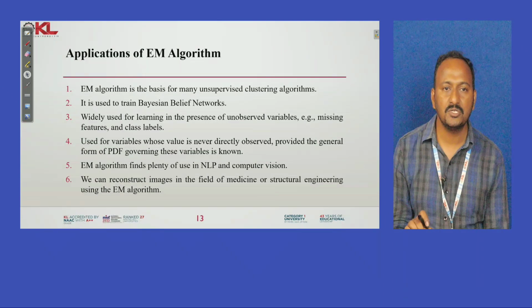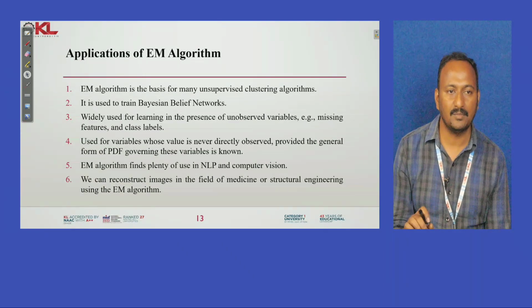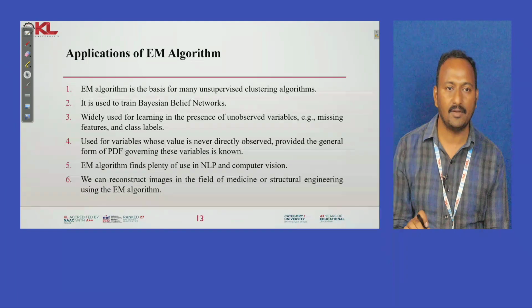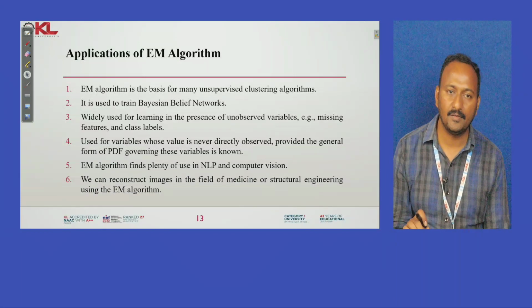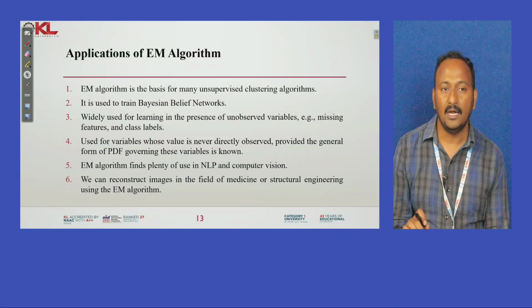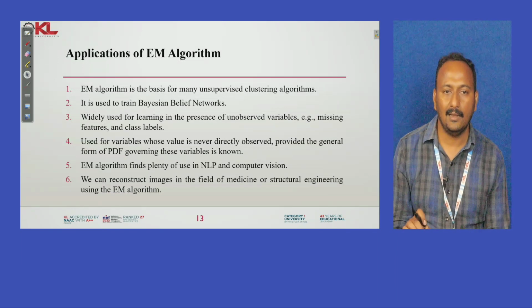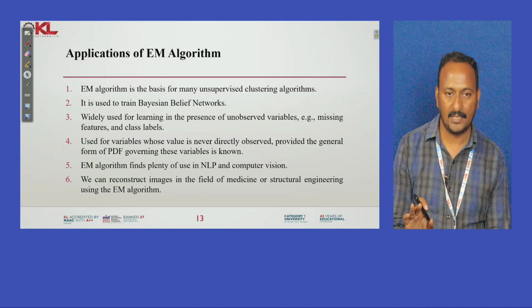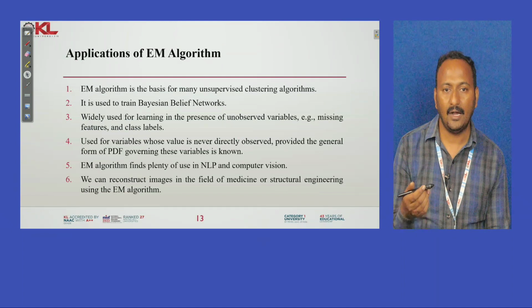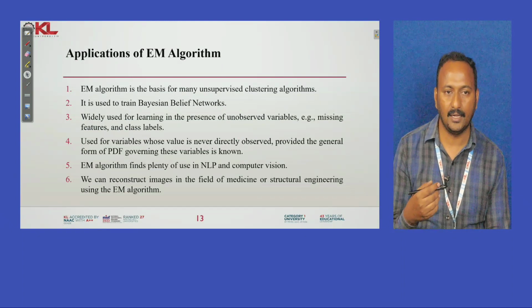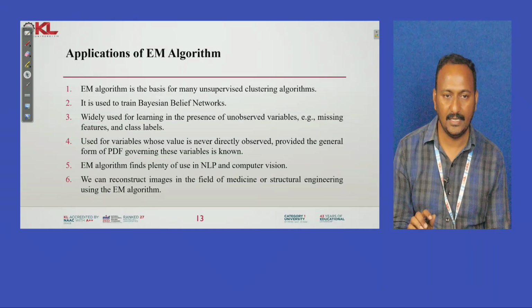And coming to the applications of the EM algorithm, we have a list of applications. Generally our EM algorithm is the basis for many unsupervised clustering algorithms, and it's also used to train Bayesian belief networks as well as radial basis networks. It is widely used for learning in the presence of unobserved variables, for example missing features and class labels. So if we have unobserved data in our training data, that unobserved data is estimated with the help of this EM algorithm.